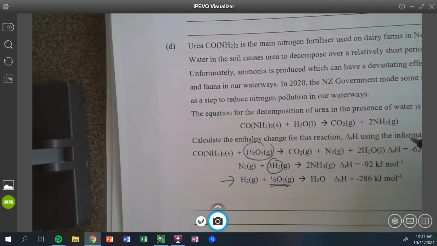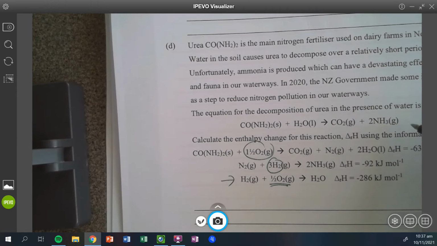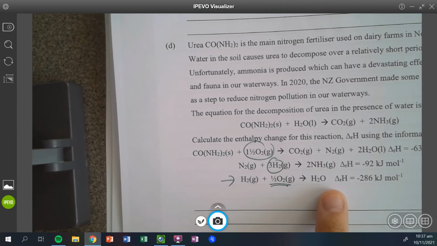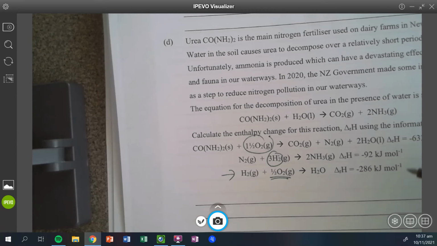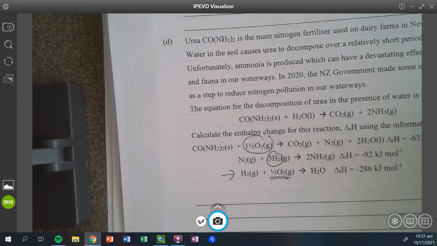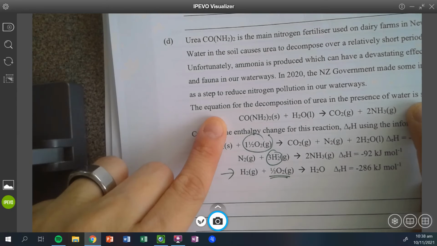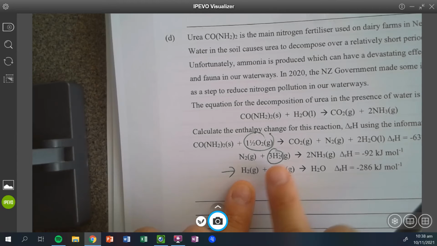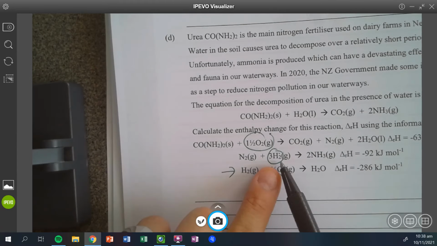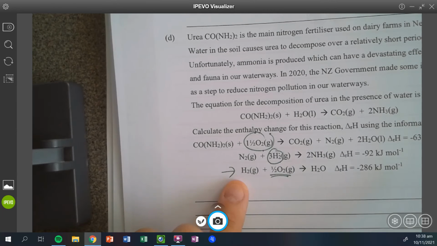The top equation, yeah, so you will still get the top equation. The problem is with this bottom equation here with the water formation, it's not enough to cancel out the hydrogens and the oxygens from the other 2 equations. So you need to look at all of this. What you should be doing is your net result should be this equation. You can manipulate this looking at that equation, but in order to get rid of these hydrogens and oxygens, you need to multiply this one by 3. Does that make sense?